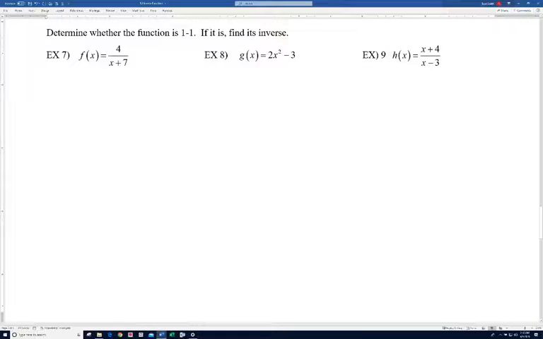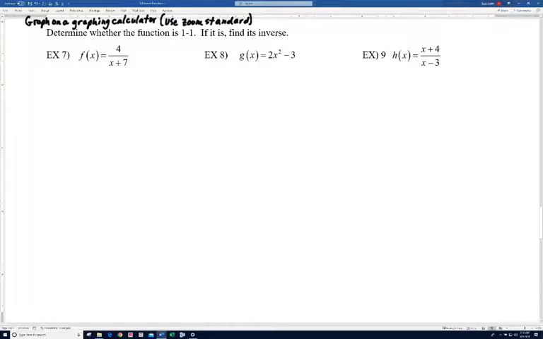All right, so this is the second part of our lesson on inverse functions. So we learned that there's 4 steps we can use to find the inverse of a function. Now, again, don't forget on each of these we need to determine whether the function is one-to-one. Now you can certainly graph number 7. We've done that previously. But if you want, I would be comfortable with you putting it into your calculator.